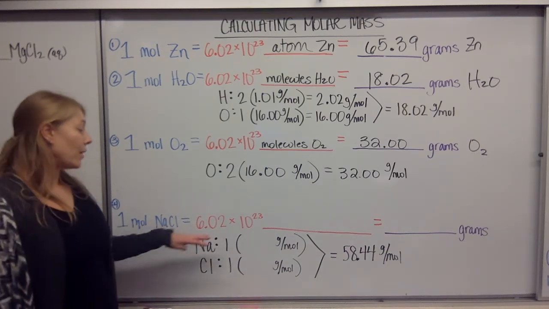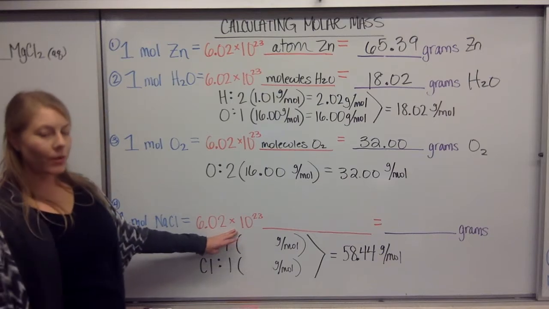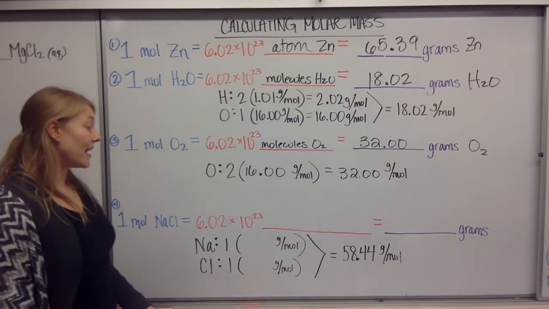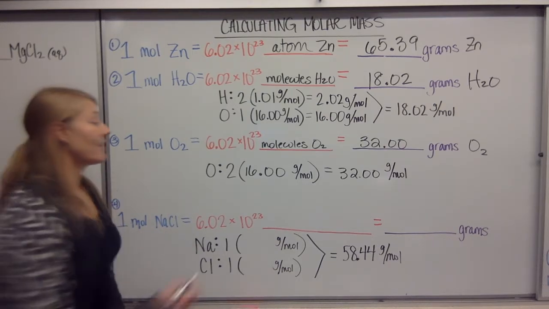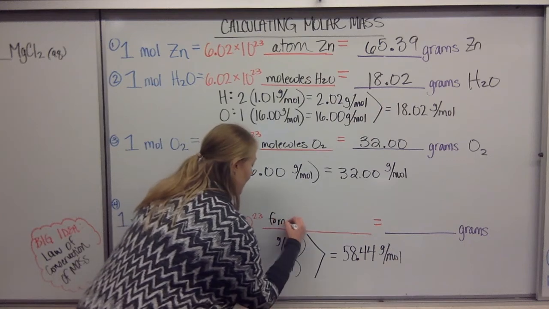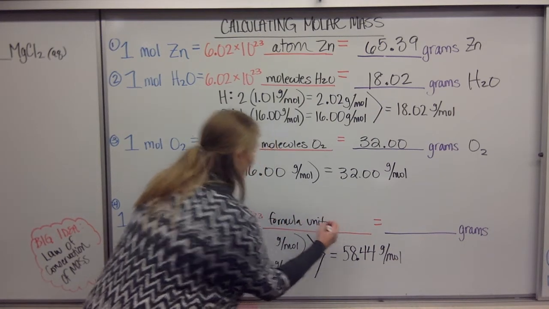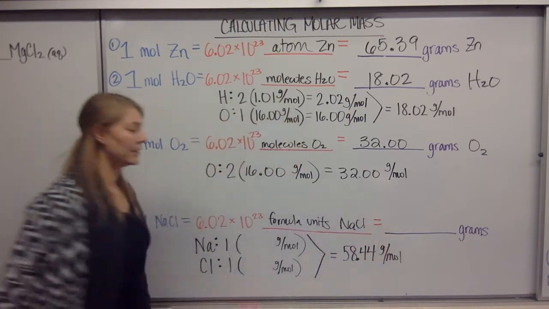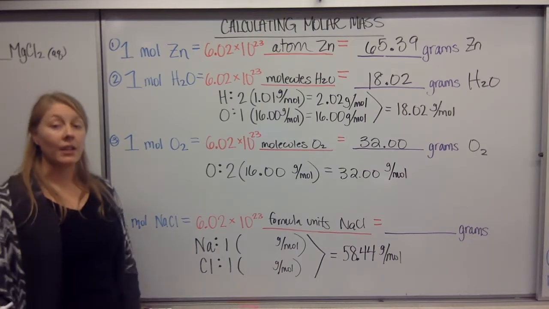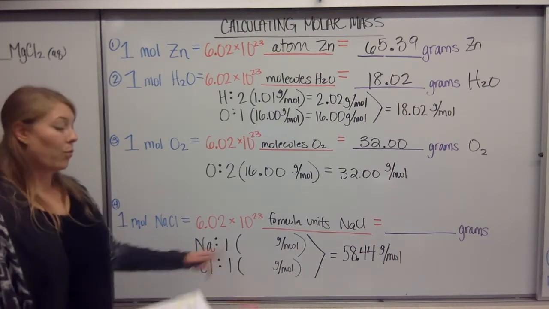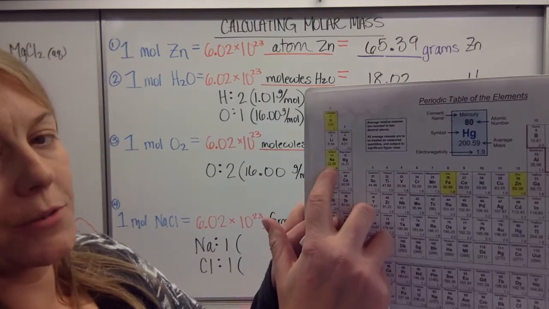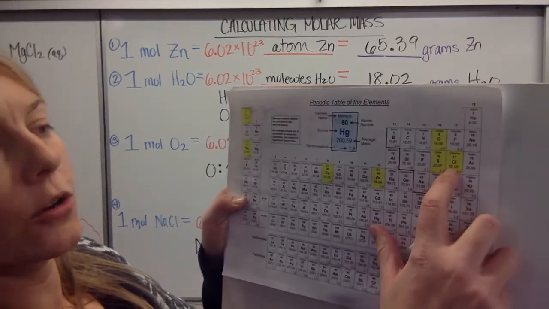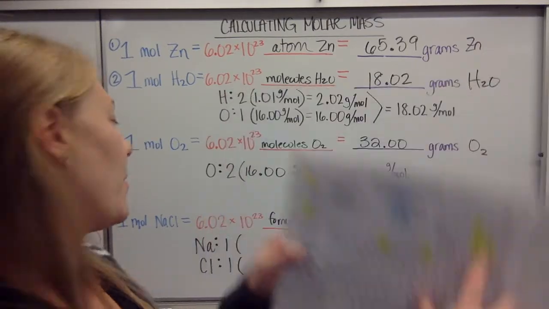1 mole of NaCl is equal to, again, 6.02 times 10 to the 23rd. What's the representative particle? Well, Na is a metal, so this time it's not a molecule, it's a formula unit. So 6.02 times 10 to the 23rd formula units of NaCl, right? Now, again, we need to calculate that molar mass. So we have 1 Na. Molar mass is 22.99 grams per mole. And we have 1, oh, I didn't highlight it. Oh, yeah, I did. Chlorine, 35.45 grams per mole, okay?